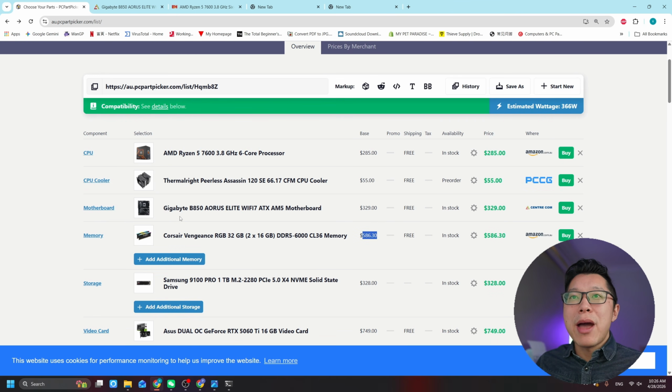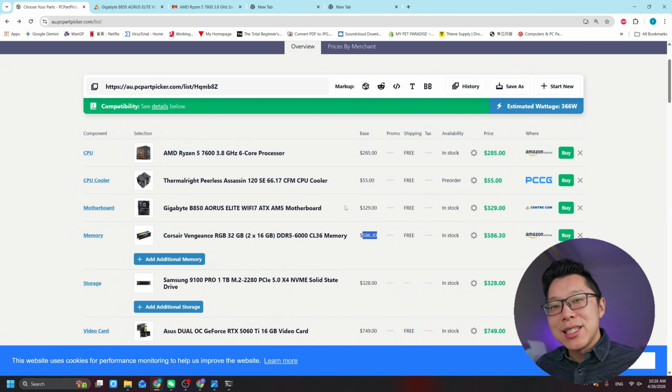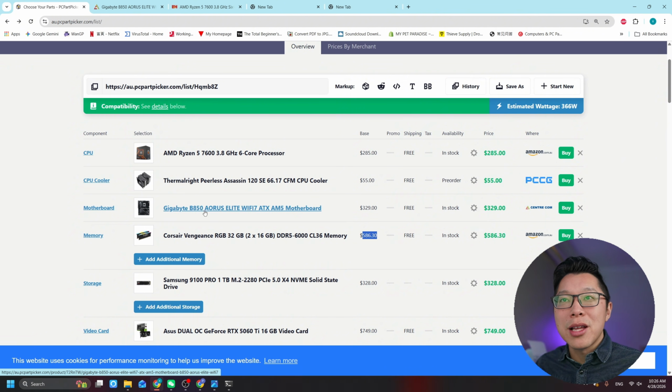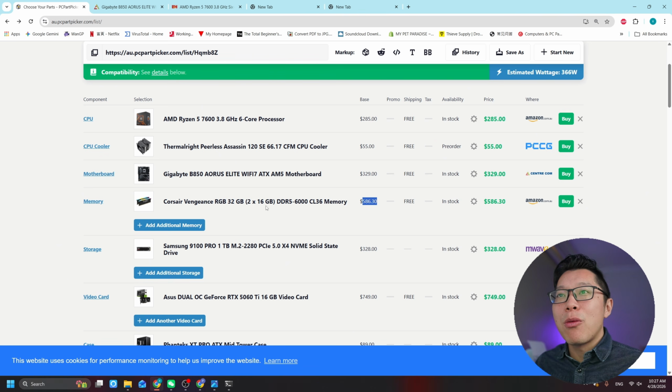And let's have a look at the specs again. I picked the B850. This one is Gen 5 SSD ready with Wi-Fi 7, so it's future-proof. Even if later on you want to upgrade to 6000 series graphics cards, this motherboard will still be okay. I chose two DDR5 6000 32 gigabyte sticks of RAM, and this speed is enough for all the AI work, and 2 times 16 gives you the most stability in any kind of video generation.